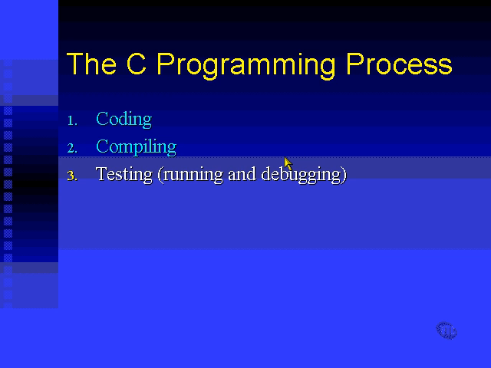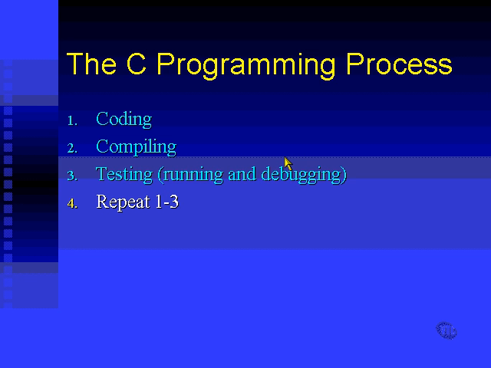works. That's the third step, testing, which involves running the program and putting it through its paces to see if it does what you think it's going to do. And if it doesn't, that's known as a bug. You've written a bug. A bug is simply behavior of a program that you, the programmer, were not expecting, or didn't code for, or thought you coded for and got it wrong.